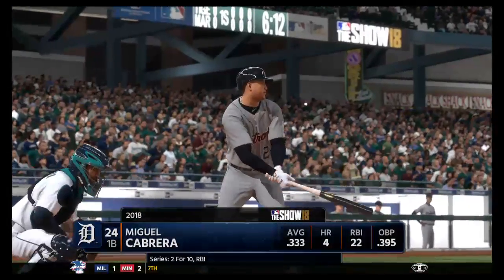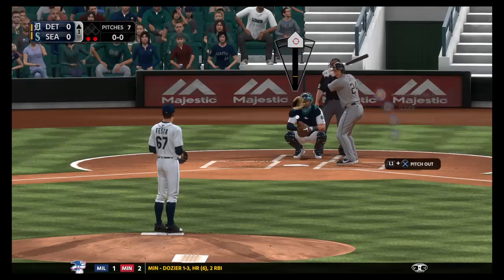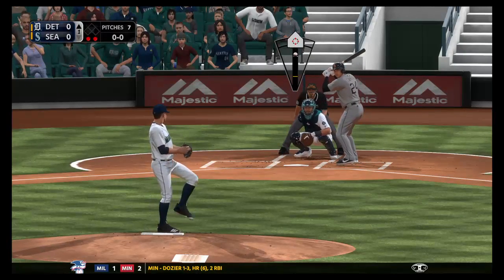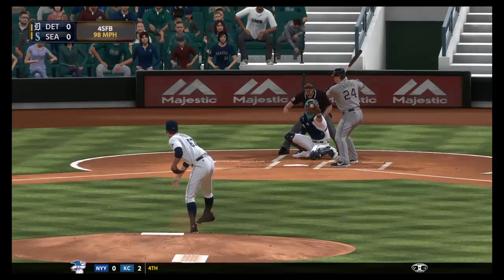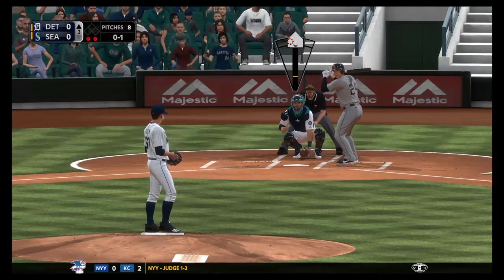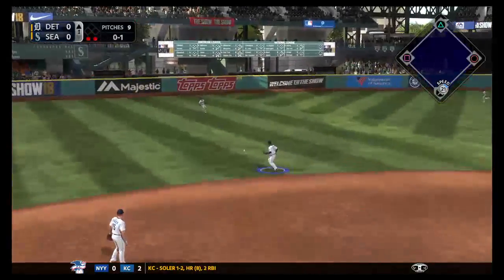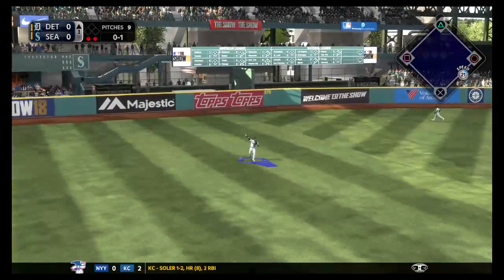Next for the Tigers, Miguel Cabrera. First chance for him here in the top of the first with nobody on. First pitch of the at-bat on its way. A high fastball is in there. Well, clearly this guy doesn't need many warm-up pitches because he's 98 miles an hour in the first inning. Newsflash to the offense, they better get it going.